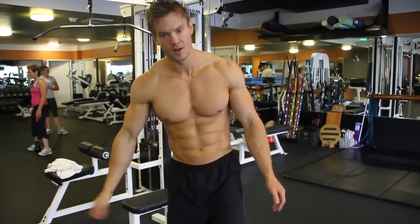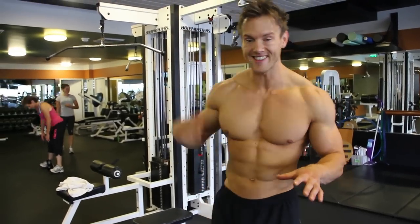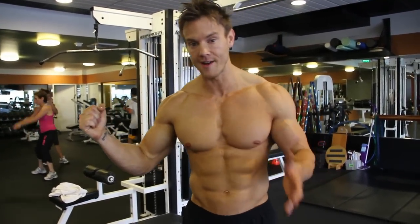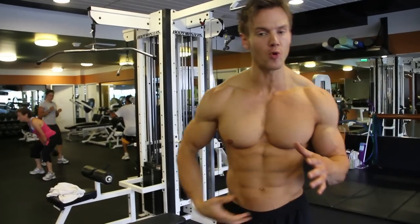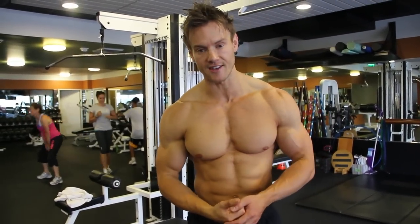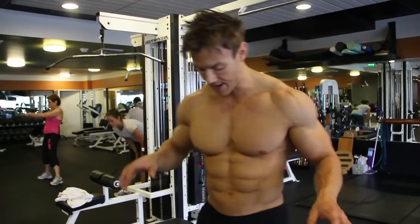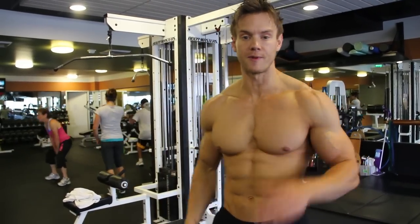Breathe out, open back up. And if you're crazy enough to want to take this to the next level, add a small dumbbell — just a few pounds — or for the ultimate full-body abdominal conditioning exercise, completely take away the stability of the bench and have your legs in suspension straps.